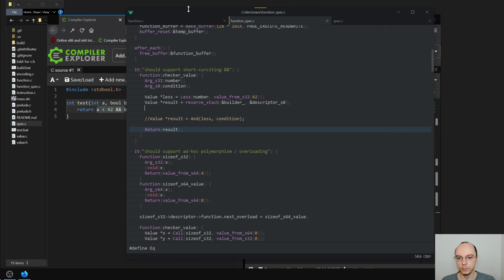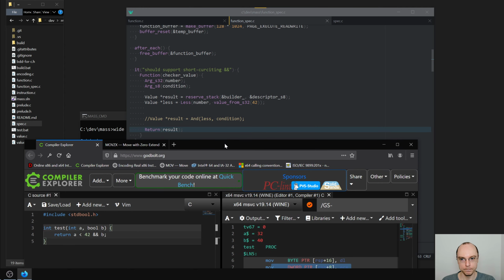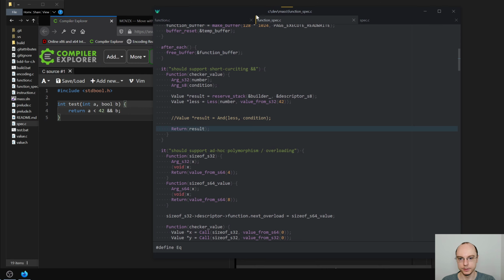Then we do the compares. Actually, this should happen before the end, which is not really how our stuff works, right? Well, I guess that's fine.